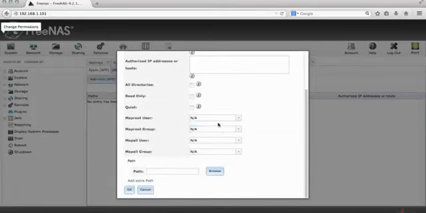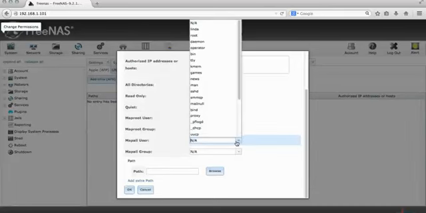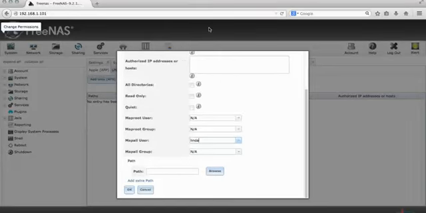Now, the other thing that's kind of nice about the NFS too is that I can map my users. So I can say any user that you find, map them to the user Linda, because that's the only one I have defined here. I don't have the connect capability that I have with the Apple and the CIFS, so that a user can log into the share.